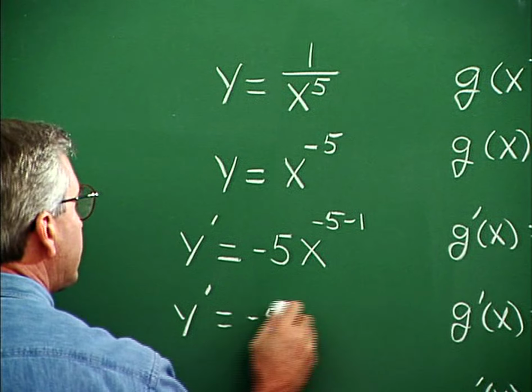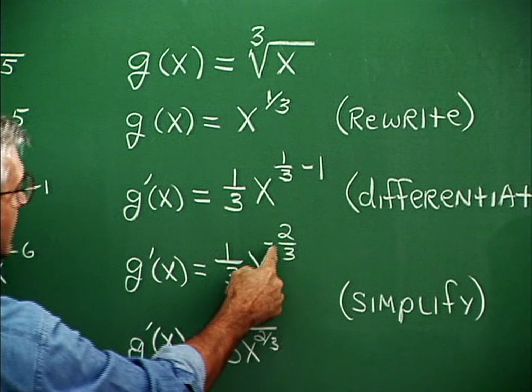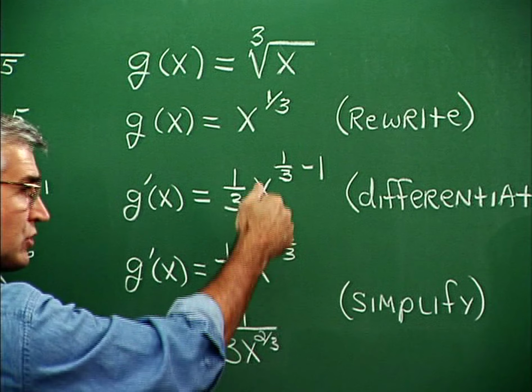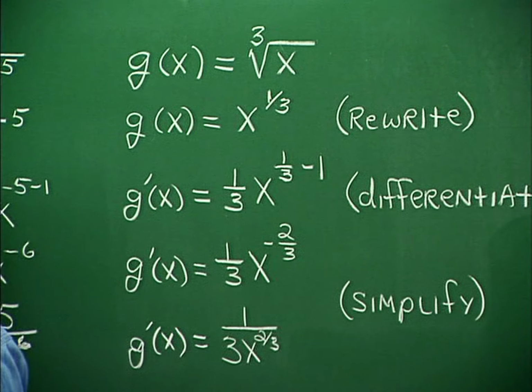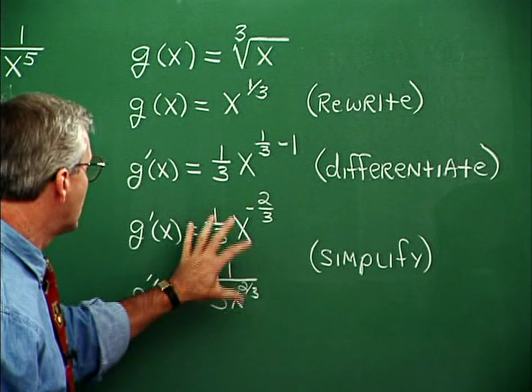Here's another example of that rewriting business. We have g of x here is the cube root of x. First thing we'll do is write this as x to the 1/3 power. And now, taking the derivative by the power rule, we have 1/3 x to 1/3 minus 1. Well, 1/3 minus 1 is negative 2/3, and the negative exponent shifts this factor into the denominator. So we would have 1 over 3x to the 2/3 power. There are other ways to simplify this a little bit further if we want to, but this is sufficient for our purposes. The point here is that often we have to rewrite the function to begin with, and then we differentiate, and then we simplify the differentiation to complete the problem.